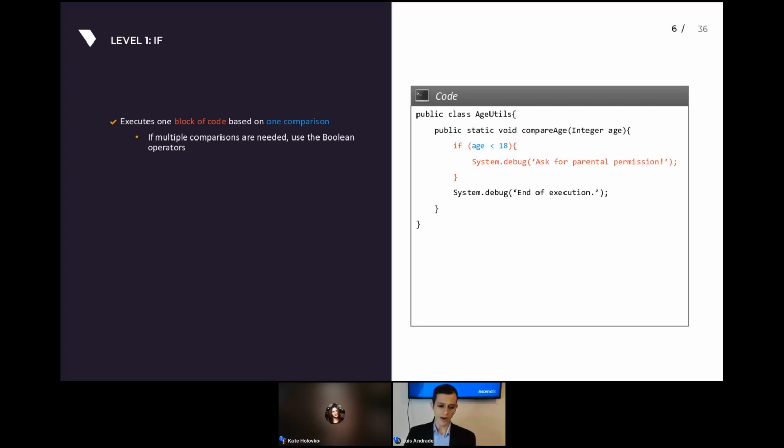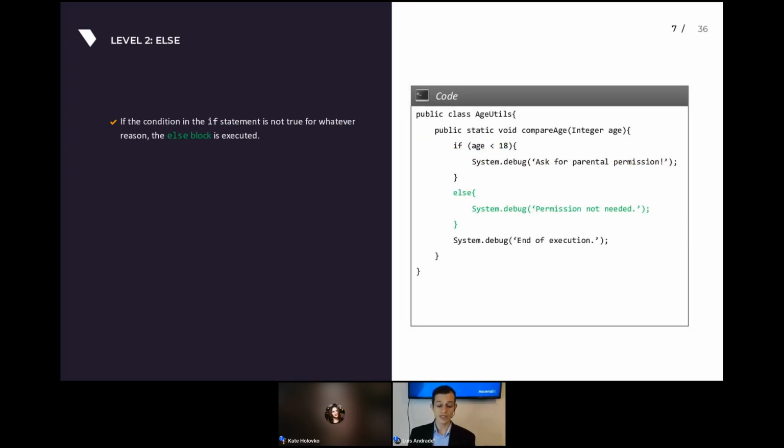If multiple comparisons are needed, you can use Boolean operators such as, say, if age is less than 18, then two pipe signs, so the OR operator, if B equals C or something. So you can do that. The parenthesis here must return one Boolean value. If this condition is true, then the code inside is executed.